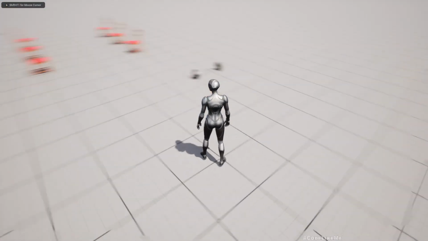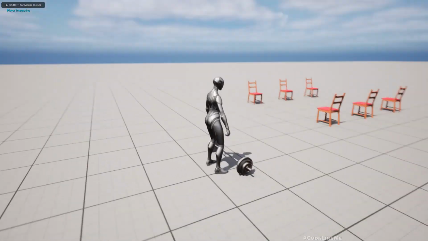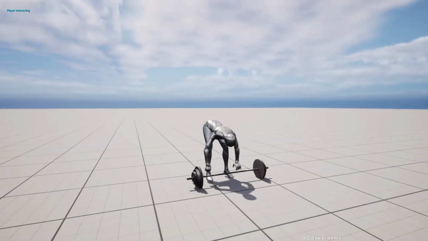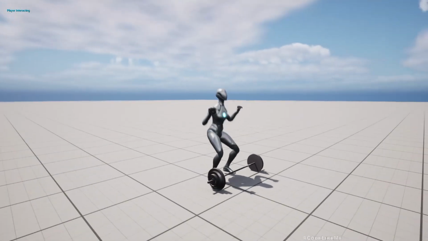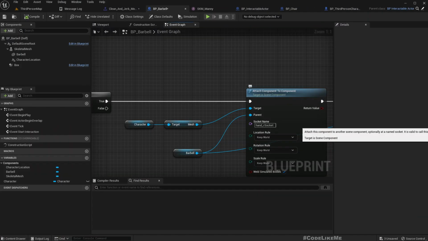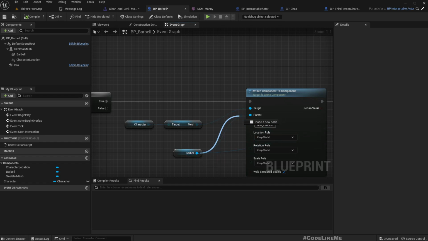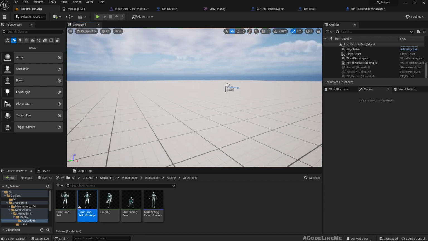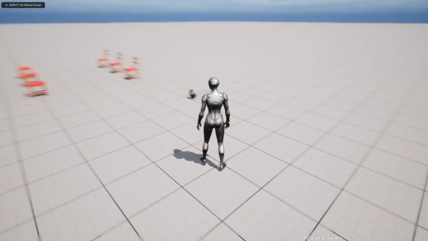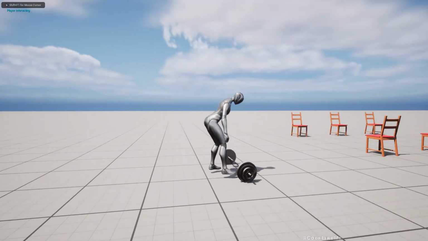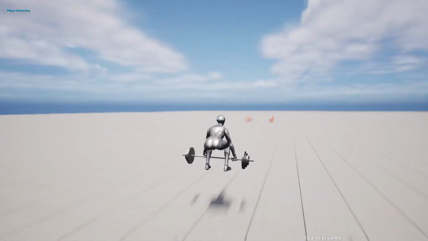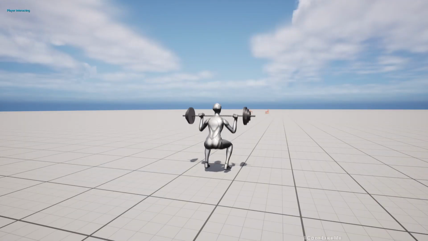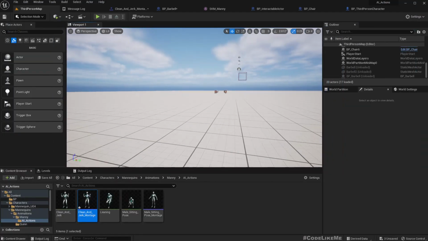Compile. Otherwise, we are not attaching the barbell anywhere. Still not working. Oh, sorry. Barbell is the target and mesh is the parent. Okay, it's moving. The reason is collision.